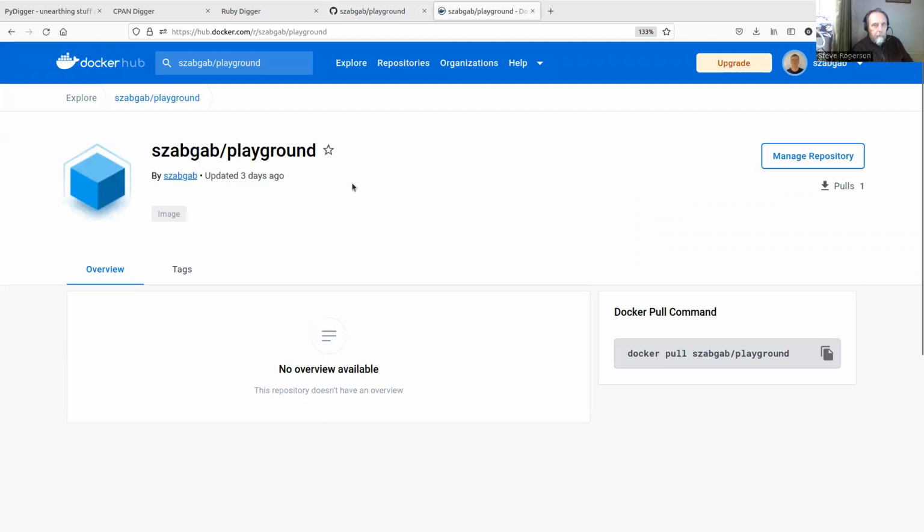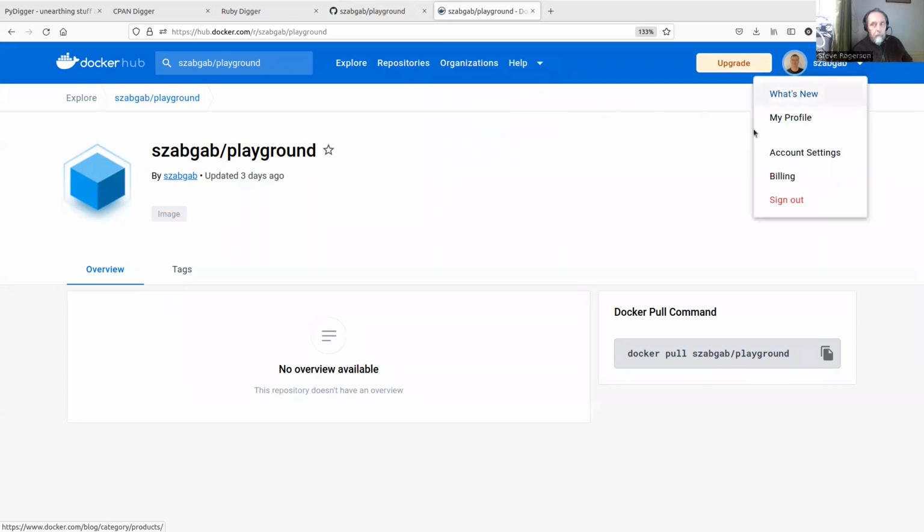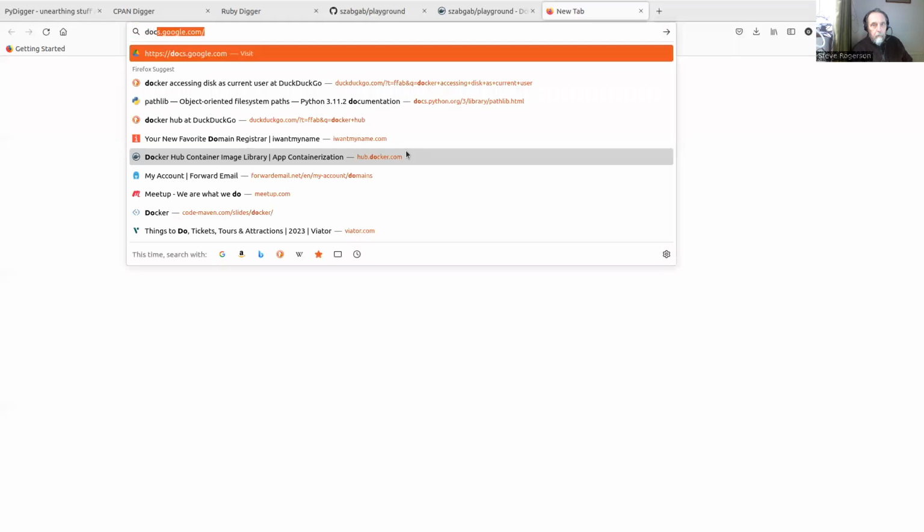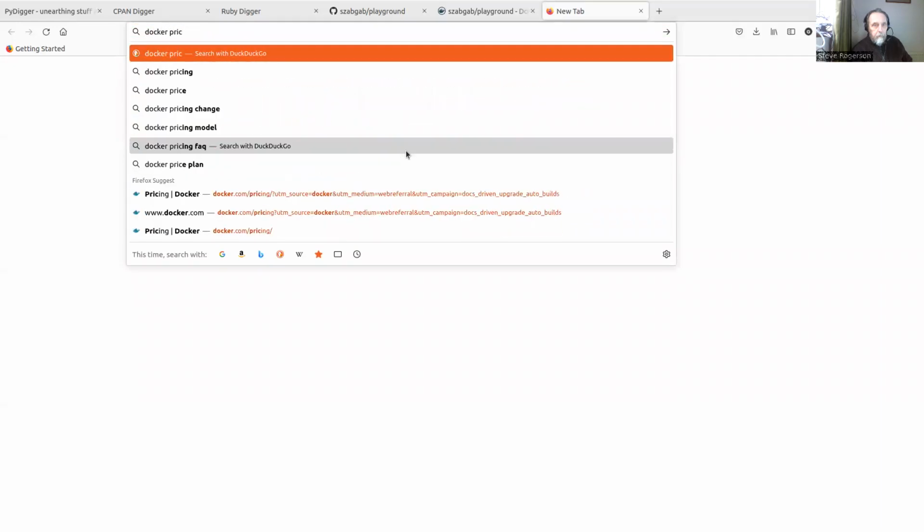Okay. So this is a public image, and I think you can have one private image in this Docker Hub in the free version, and then you can pay some money and have more. Probably they have some pricing. Docker pricing.